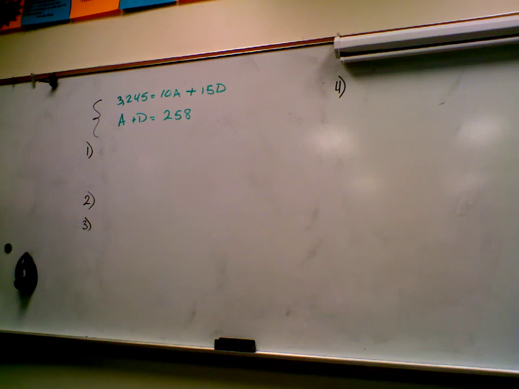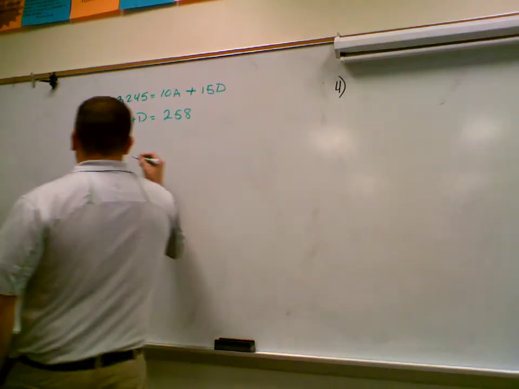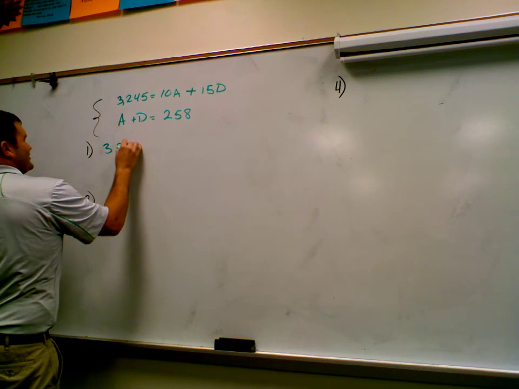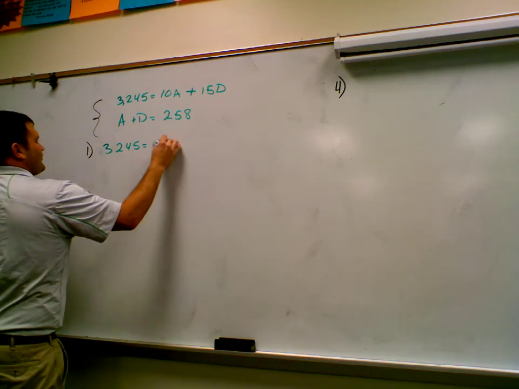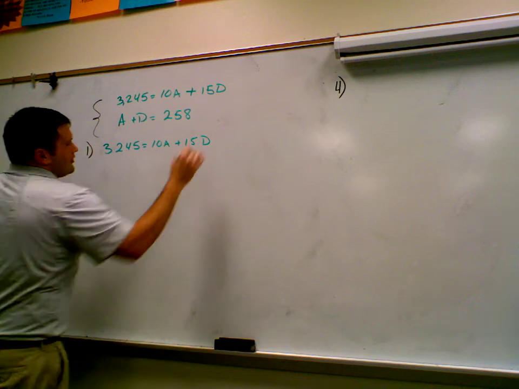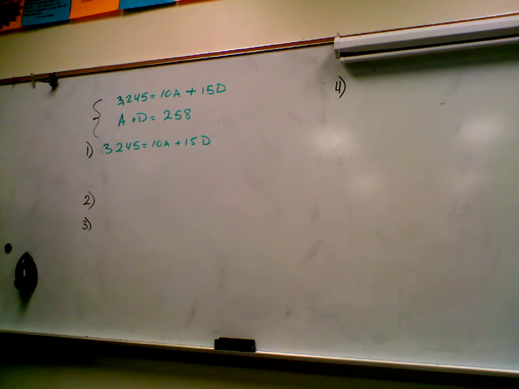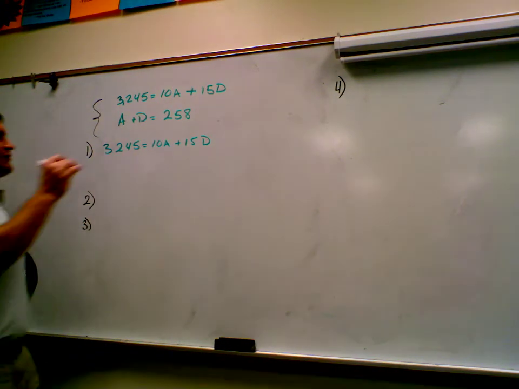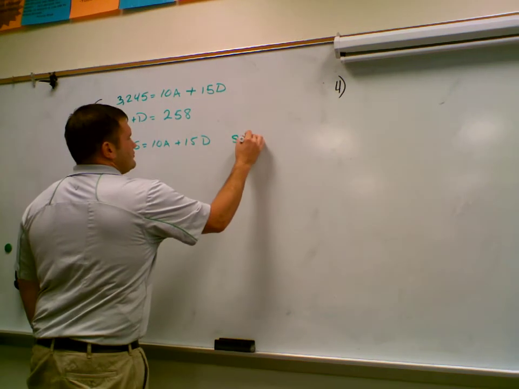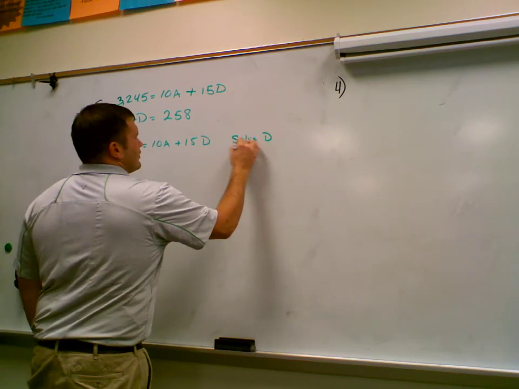Austin, what'd you say? 3,245. Okay. Can we do the easier one? Austin was so committed to this one, he was willing to say it as fast as he could, so we'll start with this one. What variable do you want to solve for, Richie? D. Okay, Richie said he wants to solve for D.